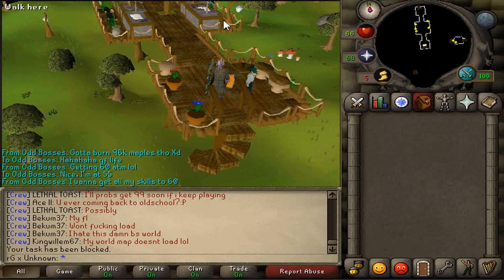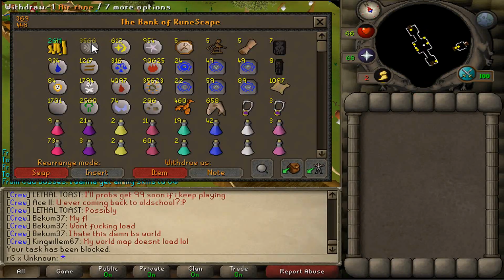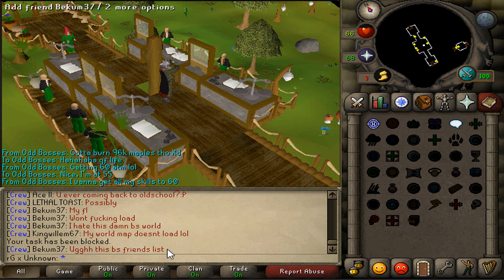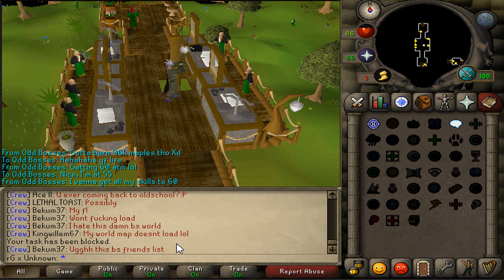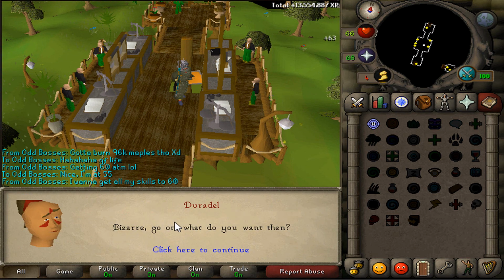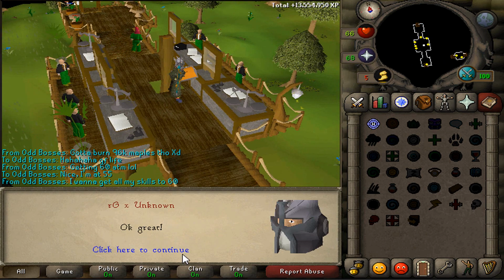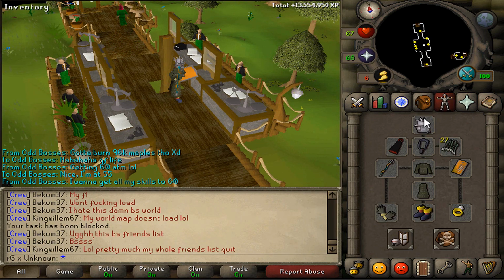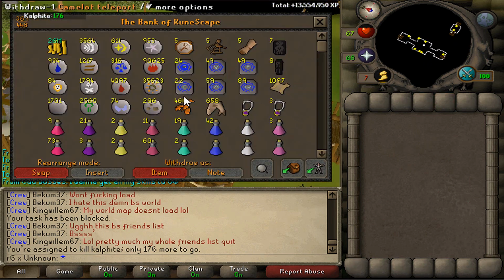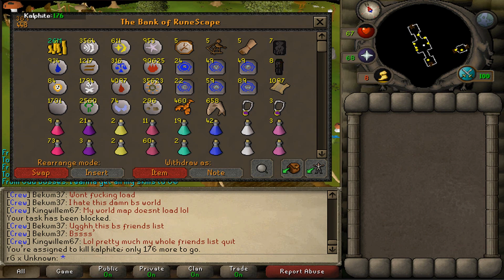So, let's do round two with Durandal. Durandal, if you're a bitch, I swear to God, I will smite your dumb ass down. Alright. Alright, let's see. 176 cow fight. Alright, that sucks. Okay. Amazing. Alright, guys. So, probably gonna head over to DK's, and I will be back in a bit.